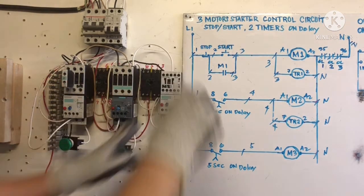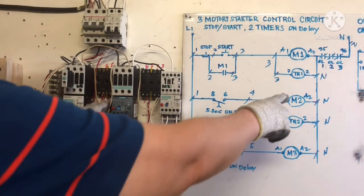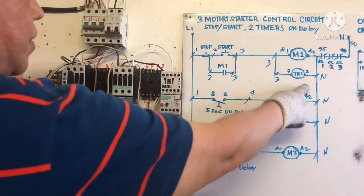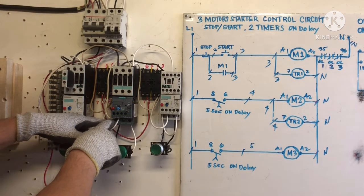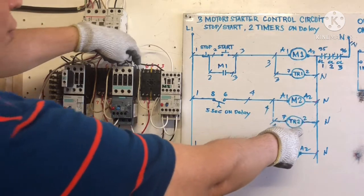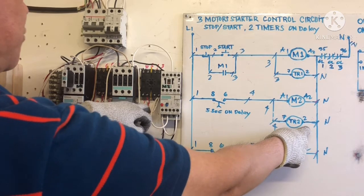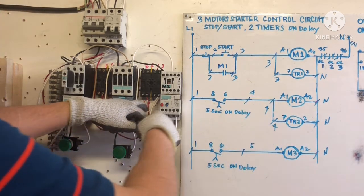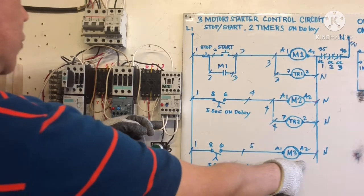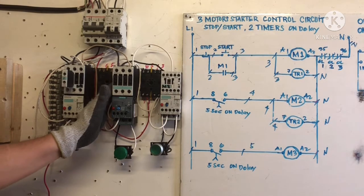You can see, right? A2 is connected to number 7, terminal 7 of timer number 2. Then the timer goes to A2, M2, 95 is here, and then going to M2. So neutral goes to terminal 7 of timer number 2, T2 here, connected to 95, then 95 goes to A2. So our neutral is connected already.